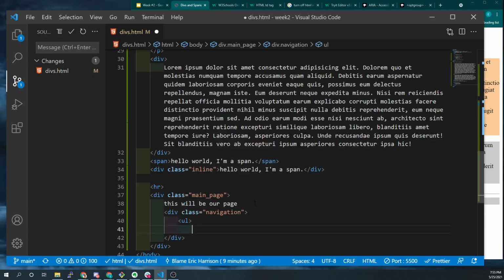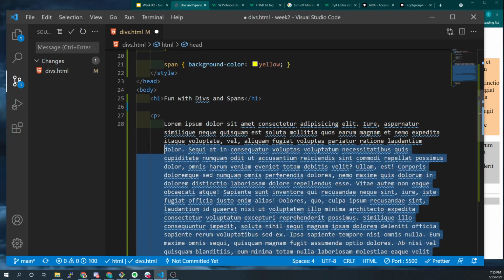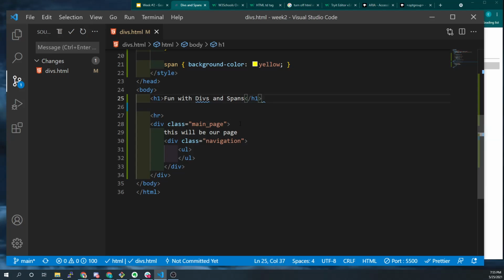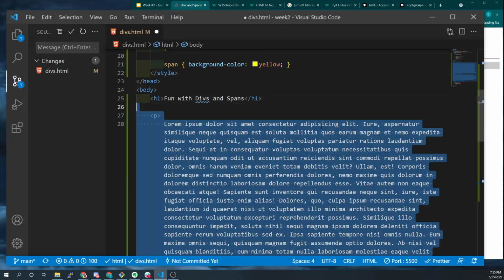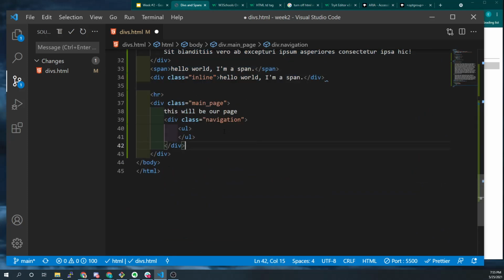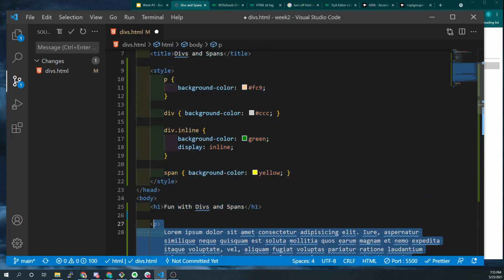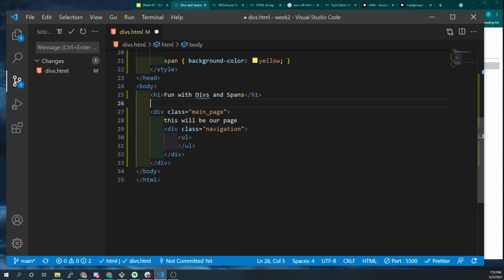So we would come in here, and as we're defining this HTML document for the first time, if we can imagine that all of this content wasn't here, and we were working from a fresh page, right? So this is what we would really be working with in the real world. Let's just put all that back so we have it to play with. We would say, this is our main page, and actually let's do that. Let's just take all this nonsense out so we can pretend like we're really working on this, right? We'll take out our HR because you guys grasp inline and block styles pretty well.